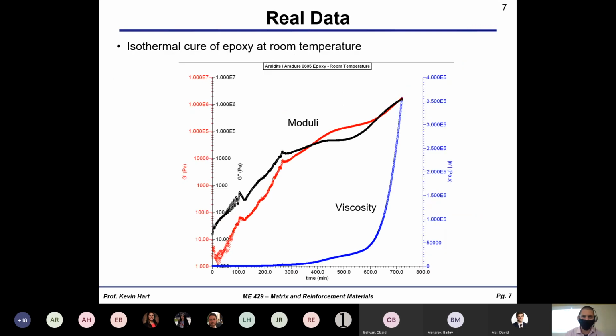So here's some real-life data taken with an instrument known as a rheometer. And what you're looking at here are 3 different lines. The blue line is the viscosity of the liquid as a function of time. So what we're doing in this experiment is we put liquid between 2 circular plates, and we oscillate those plates back and forth, and the amount of torque required to oscillate those plates gives you information about the viscosity of that particular material. So you can track that with a scientific instrument known as a rheometer, and that's what we're tracking here. We're tracking not only the viscosity, but the stiffness. So when you see those parameters there, the moduli, the red and the black curves, that's the stiffness of the material as a function of time.